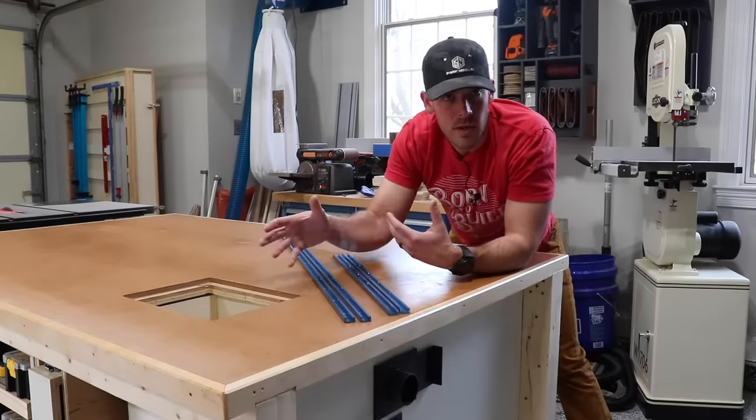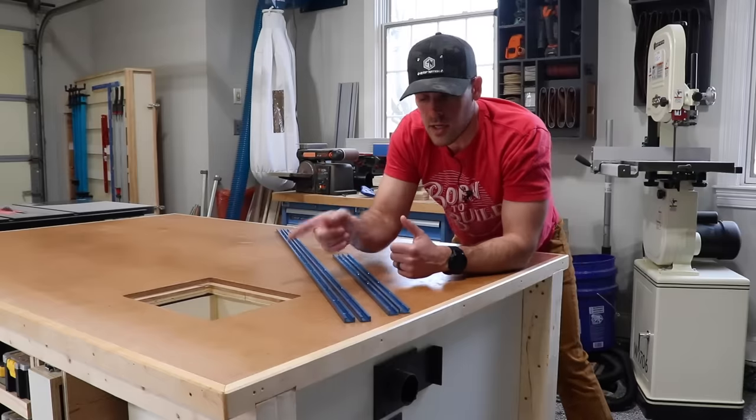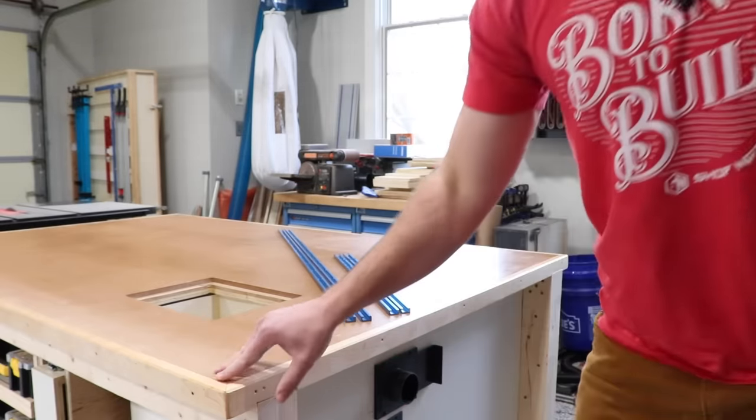But regardless of whichever way you choose to do it, this is absolutely one of those nerve-wracking moments. Just like cutting the opening for the router lift, pucker factor is high. Let's just get it over with. It'll be good. It'll be good.